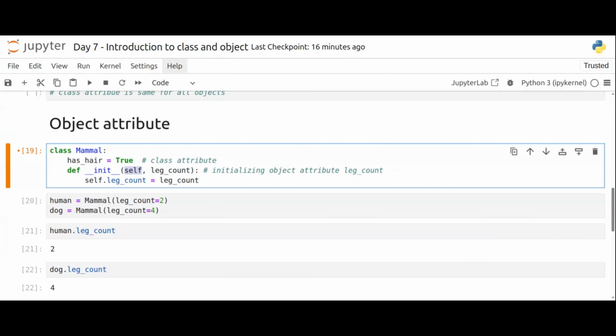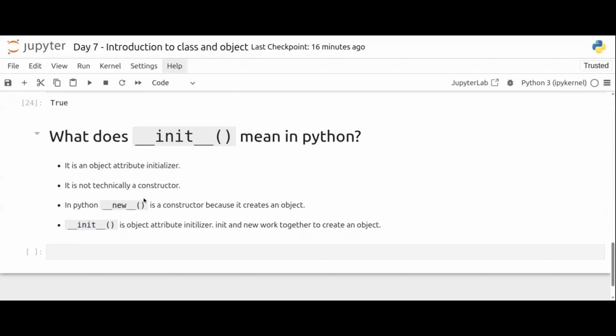Constructor is something that creates an object, and object has already been created. But what it is, is an object attribute initializer. It is initializing the object attribute called leg count. So that is the whole definition.